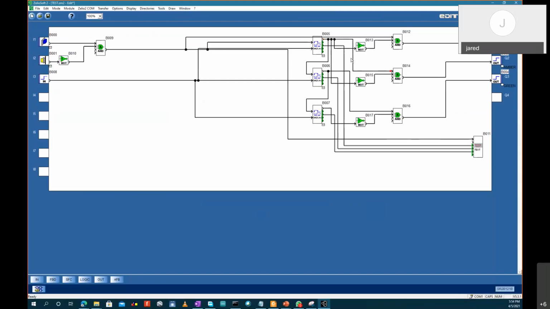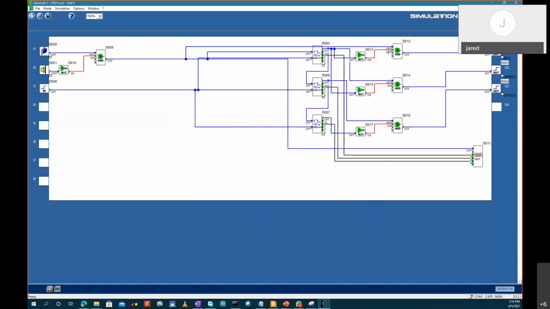Yeah, I just want you to see how the signals are going, so that you can be able to understand them well. So when this is done, first light is on.